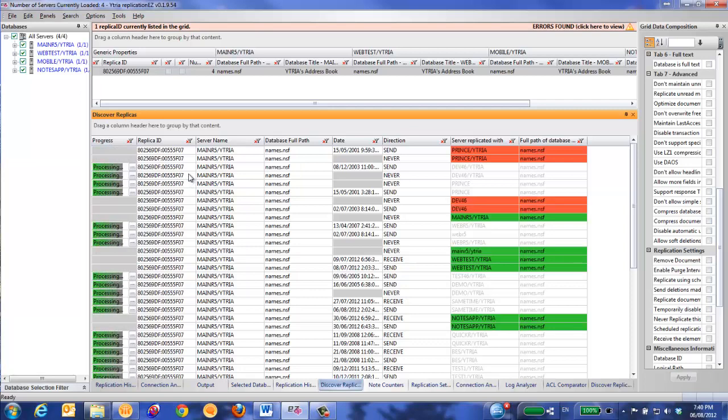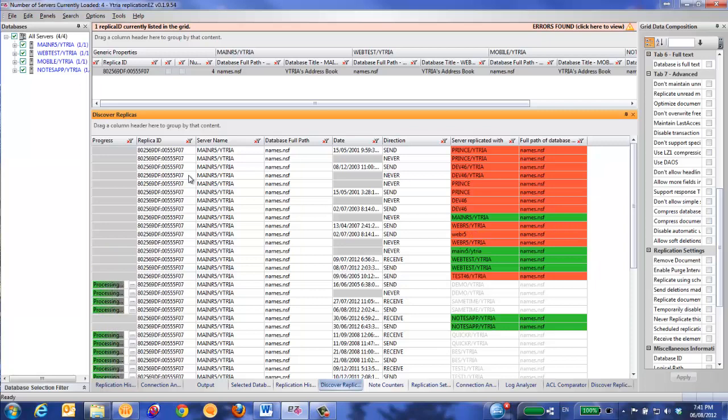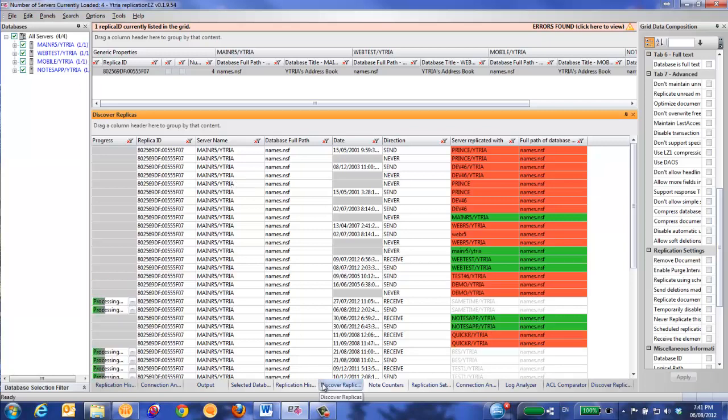Since we'd like to get our hands on all replicas of one database, we can now select the database on our workspace or just start replicationEZ from an open database context. The Discover Replicas feature will now go ahead and look into the selected database's replication history. Whatever databases it finds there, it'll attempt to open the databases and look for the replication history. And this goes on until we've discovered everything.